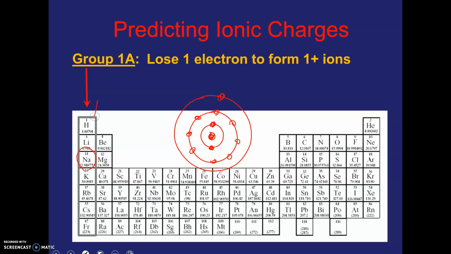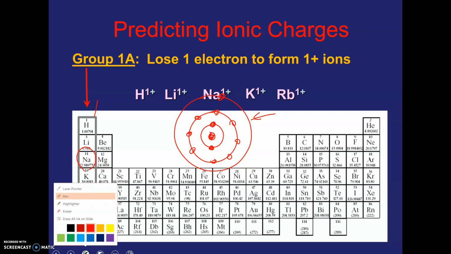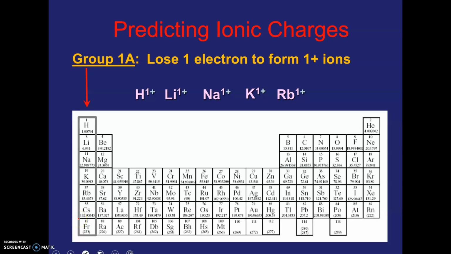So remember, one valence electron, right? What's going to be easier to have a full shell? Would it be to gain 7 or lose the 1? And if it loses the 1, that outer shell would just disappear, right? So it's going to be much easier to lose 1. It's almost impossible to gain 7. And so that's why sodium and all the other ones in this column will form a +1 ion. Notice they wrote 1+, but usually if it's just a +1 charge, you actually don't write the number 1. You would just write plus.